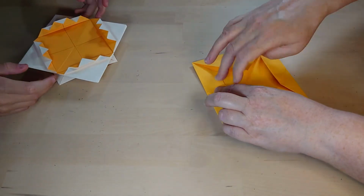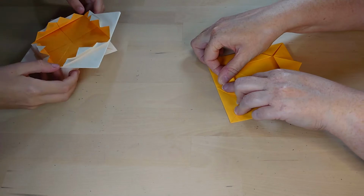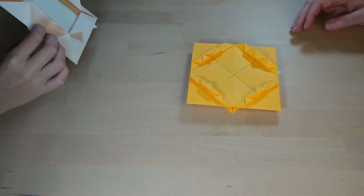How is this a Spanish box? You'll see, because now comes the fun bit. It's like a flower. Turn it over again. It looks like a flower, yeah.